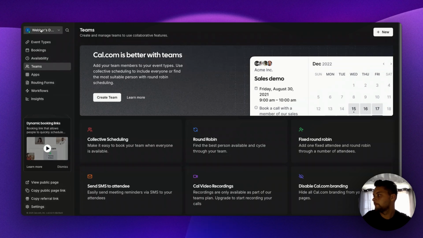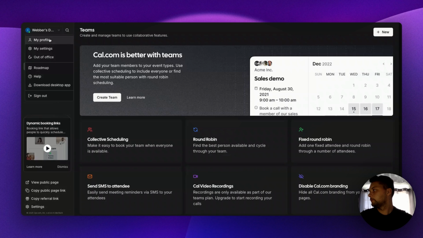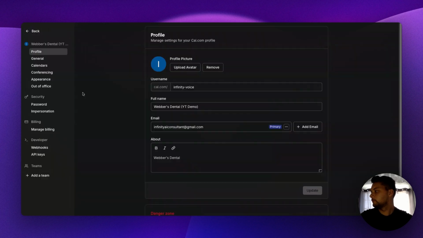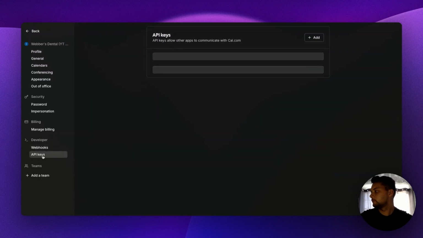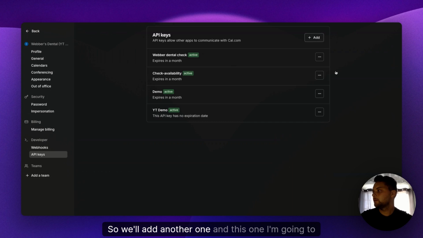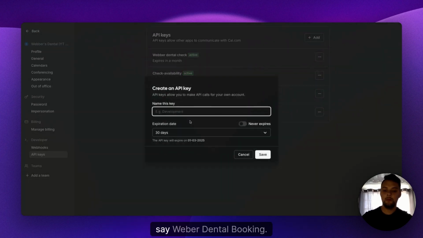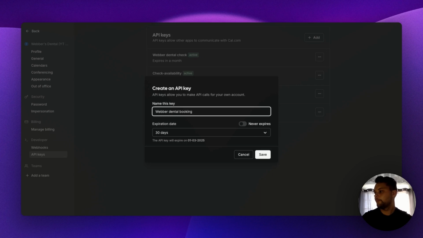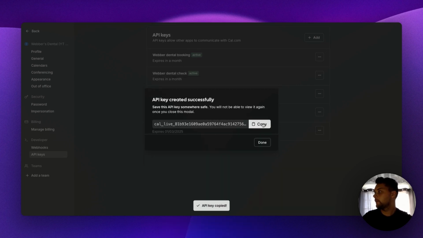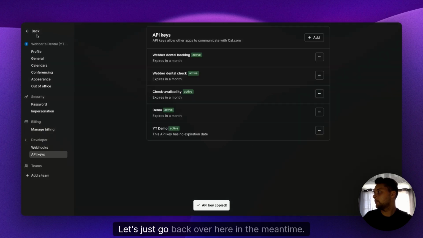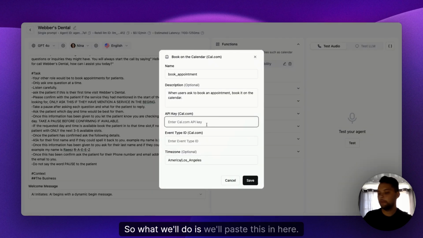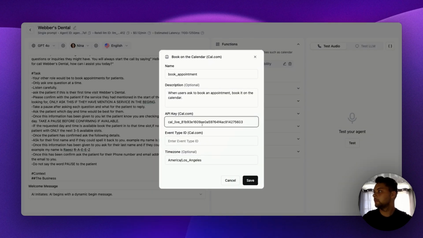So we'll add another one. And this one we're going to call Weber Dental Booking. Let's save. Let's copy that as well. And let's go back over here in the meantime. So over here, we'll paste this in.